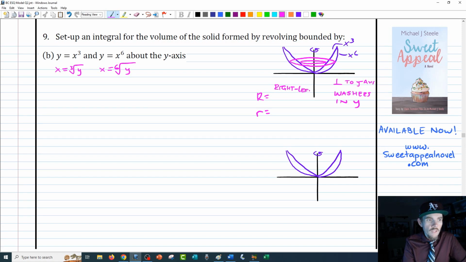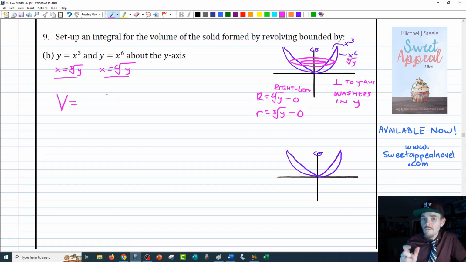then we're going to be using the y-axis, which is x equals 0, and whichever the curve is in its radical form. So for instance, on the first one, the right curve will be the 6th root of y. So I'm going to put in there that big is 6th root of y and little is 0. And then the other one will follow suit pretty cleanly, the cube root of y minus 0. Now having done all that, we can set up our volume integral.